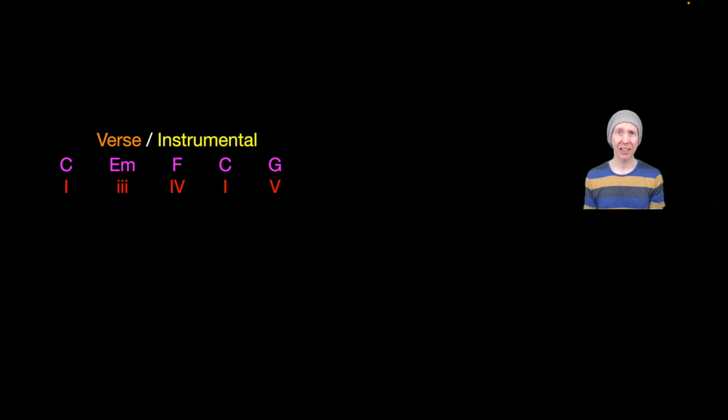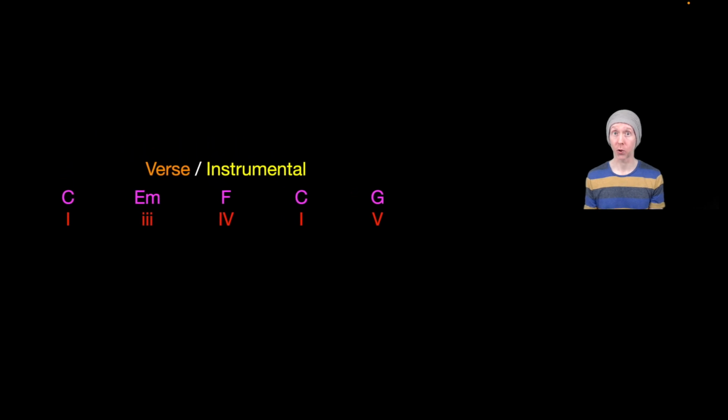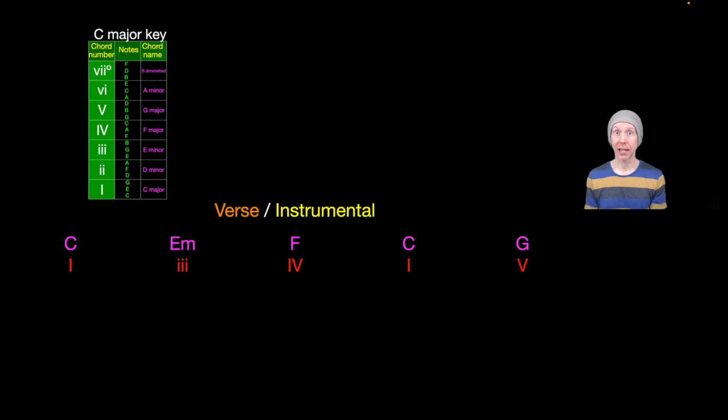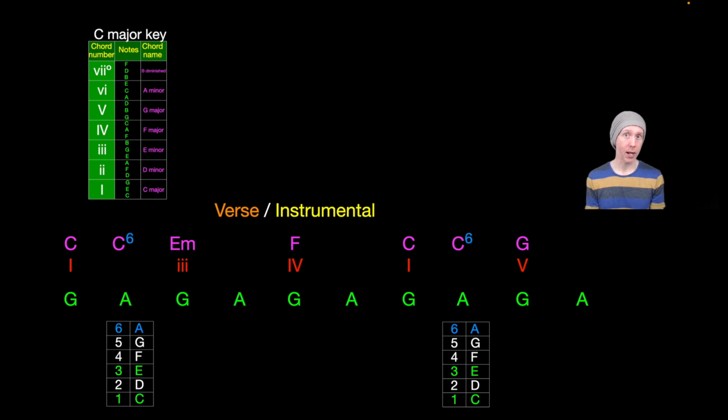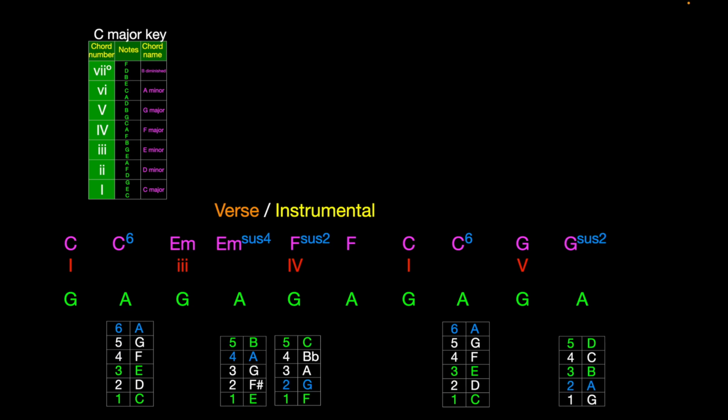Now there's actually a little bit more going on with these piano chords played in the verses. Specifically, the piano plays all these chords while bouncing back and forth between a G and an A note. We can think of these two notes as an alternating 2-note pedal, which creates a 6th chord when played against chord 1, and some nice suspensions when played against chords 3, 4, and 5.